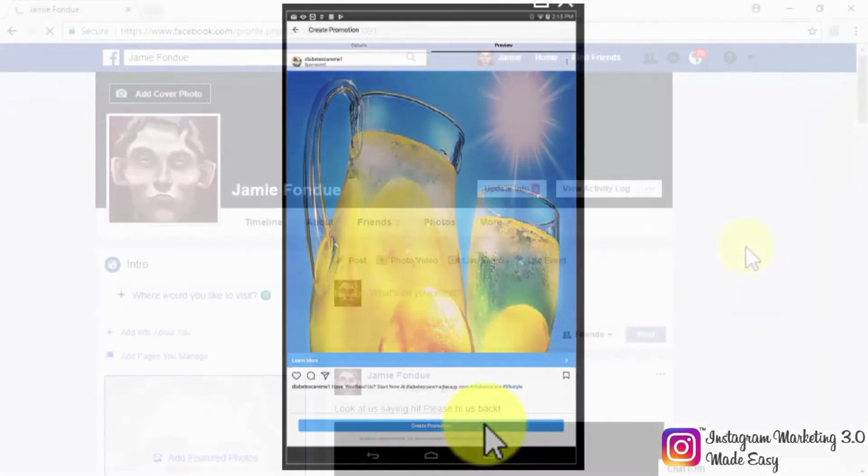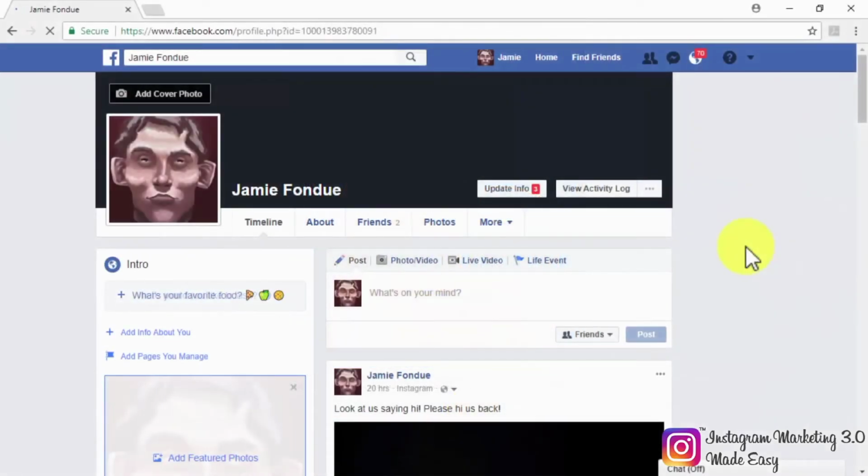But before we continue, we want you to know that the following type of Instagram ads can only be created through Facebook and only through the desktop version. Now, you can create these ads by either using the Adverts Manager or the Power Editor. And we're going to show you how to use the Adverts Manager to create them, as that is the easiest, most direct way. For that, you'll simply have to start by logging into your Facebook business account, the one that you have linked to your Instagram business account.